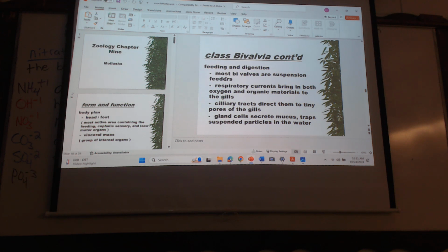That's actually a pretty good clue, because the head is the anterior region, which means where some tactile organs are found, whether it's for sight, smell, taste. What would be inside its mouth that would help with taste? Tongue. Yeah, and what's a better word for tongue in this case? Your teammate just told you. A radula, okay?